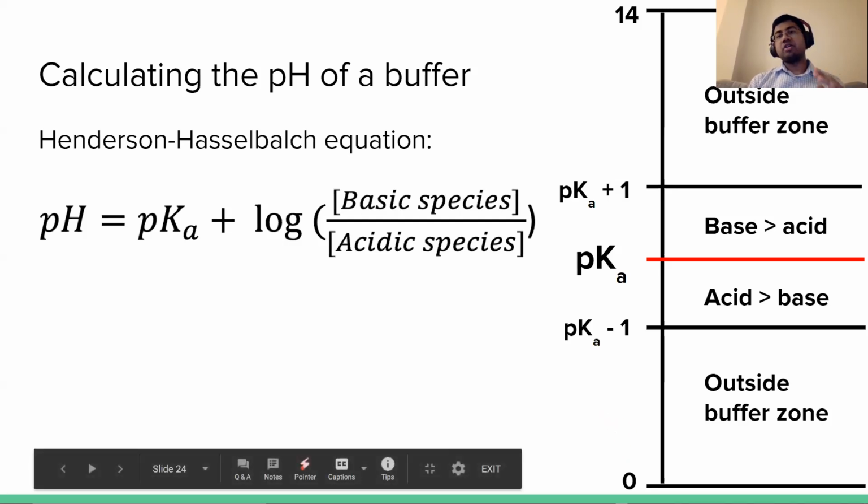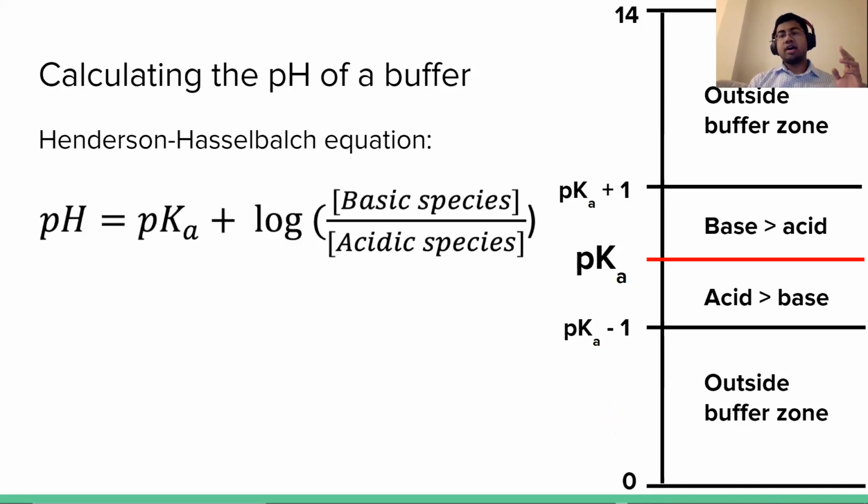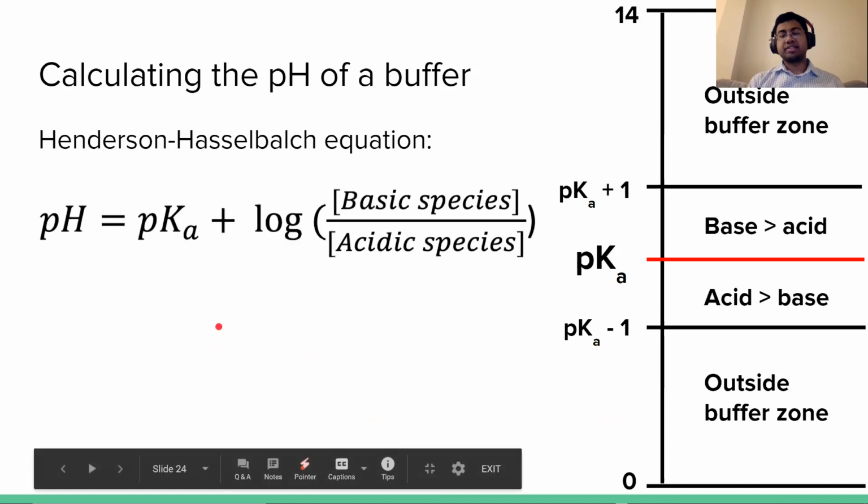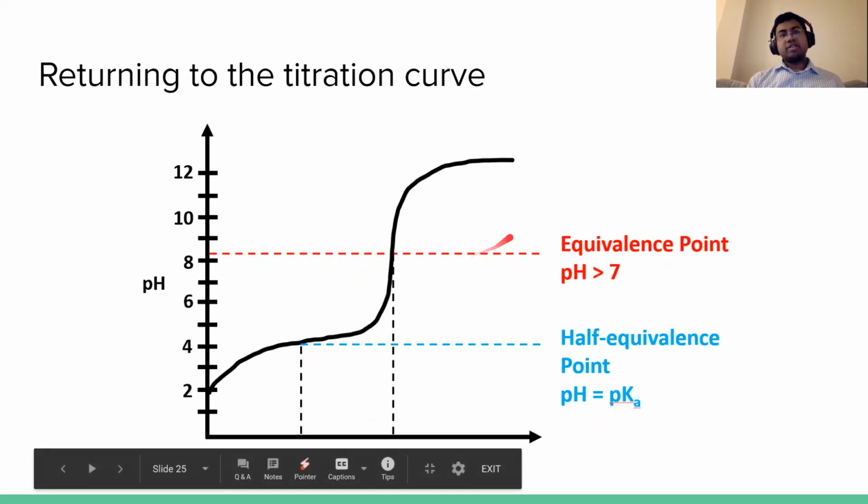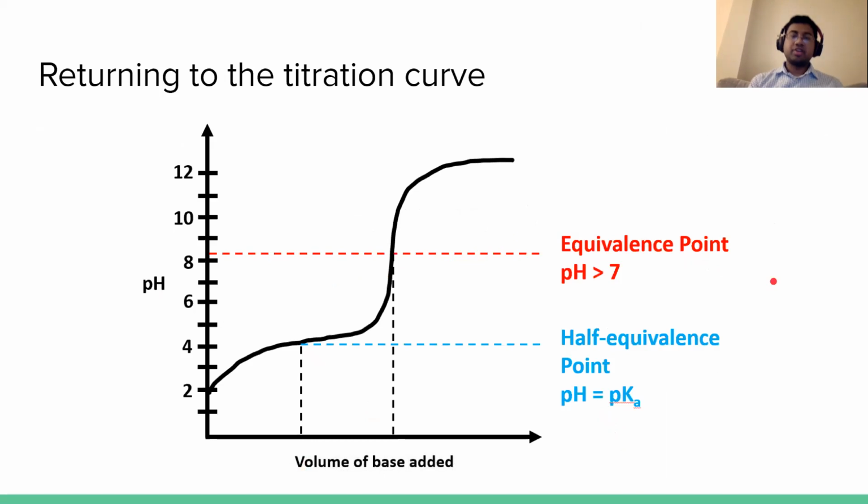Okay, and if we go too high above that or below that, we are outside the buffer zone, and so it's no longer as effective. So let's return to that acetic acid titration. We've got our equivalence point and our half equivalence point. And remember, that's where half the acetic acid molecules have been converted to acetate. So we started out with a mole of acetic acid. Now half a mole of that is acetate. But that leaves half a mole as acetic acid, which means that we assume we have a liter of solution of 0.5 molar acetic acid and 0.5 molar acetate.